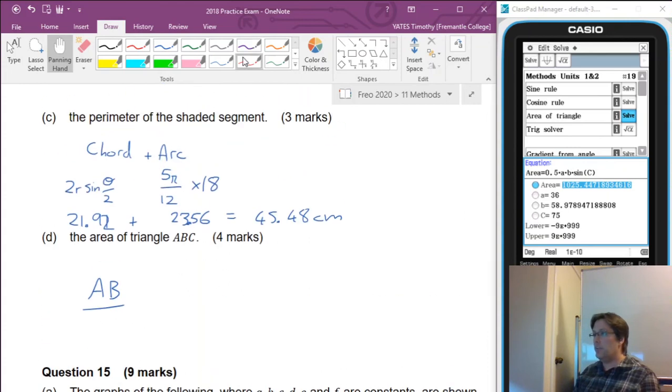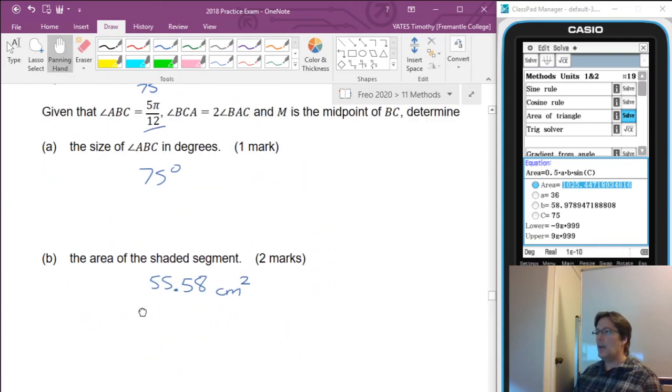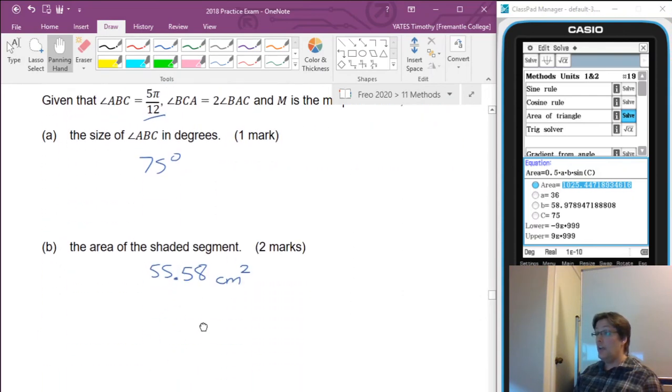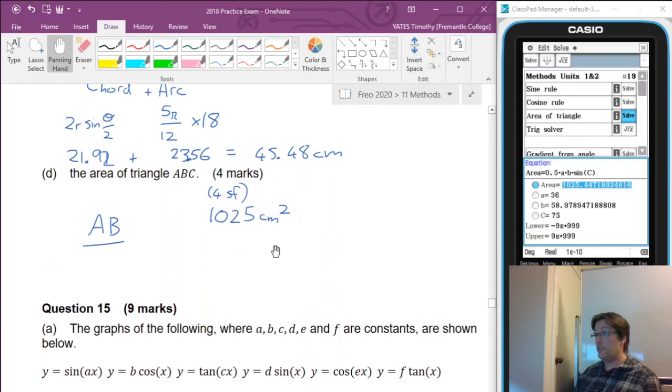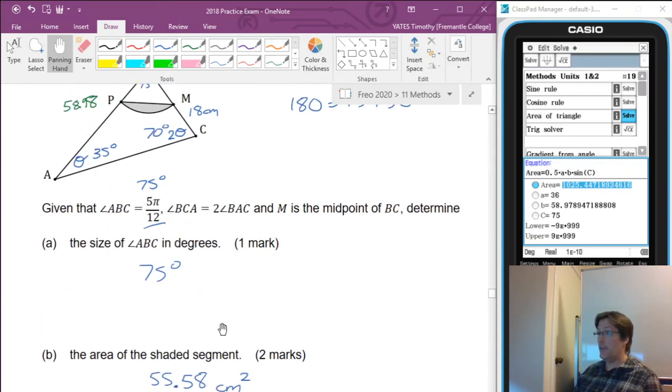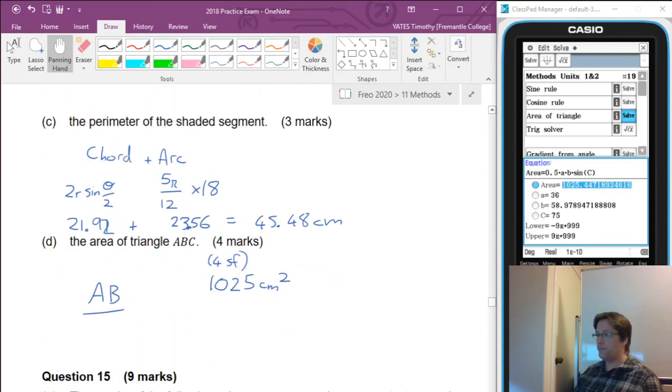Now, obviously, you need to do a bit more working. It's just a bit hard for me to do while scrolling between them. And with area, this is 4 significant figures. So as far as I'm concerned, that's already more accurate than anything else we've got. So I'm just going to leave it as that. That's going to be 1025 centimeters squared. And yeah, that makes sense. From what I've seen, this one was 55 and this is 1000. It's about 20 times as much area in this triangle than there is in that little divot there. So that seems about good.